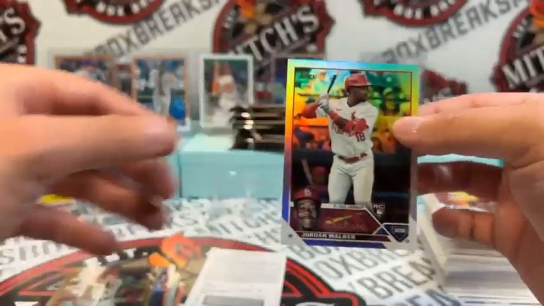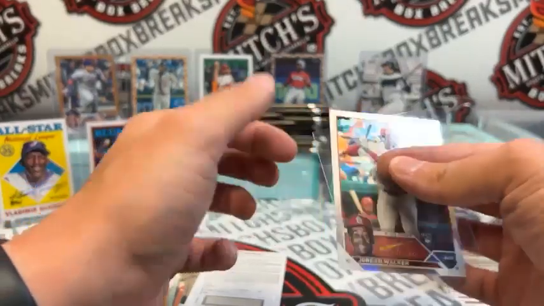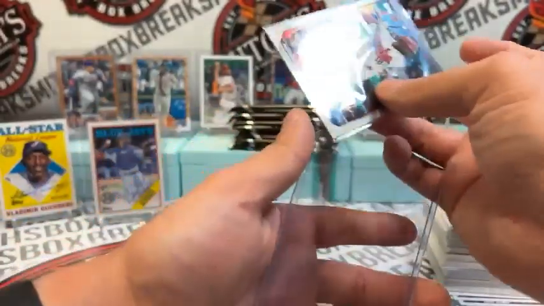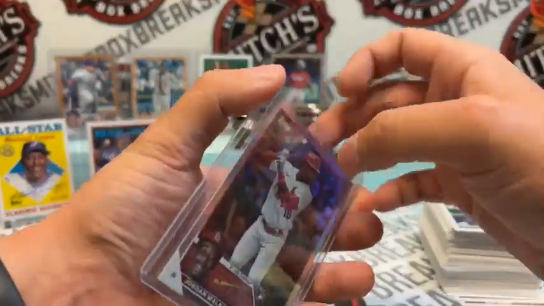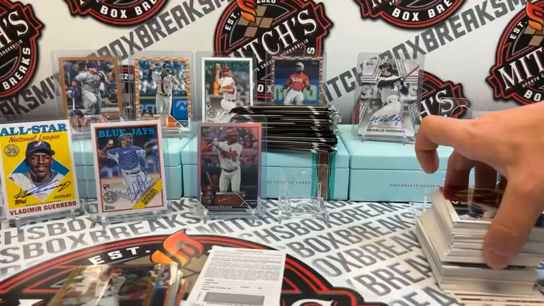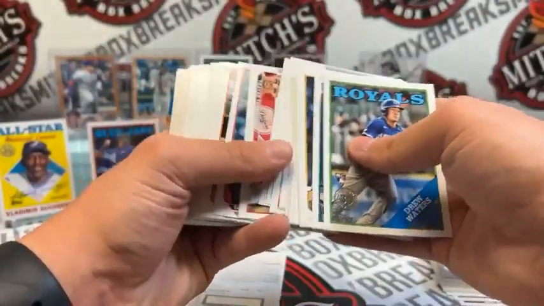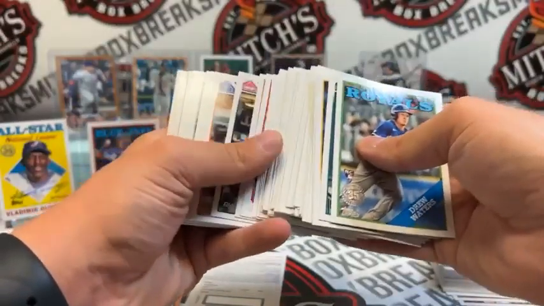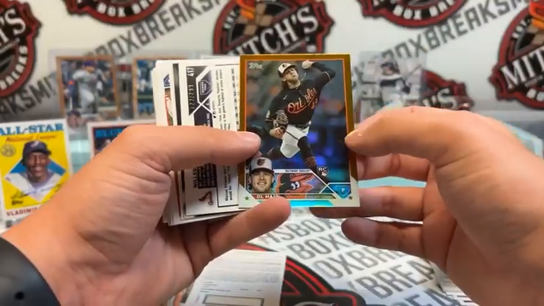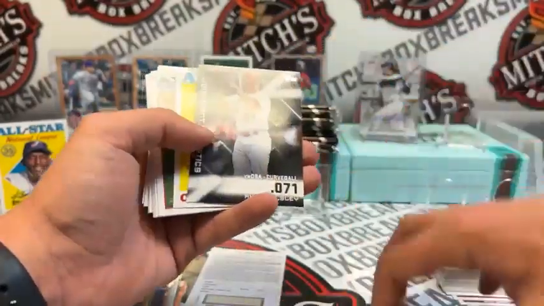Let's go. Rainbow foil Jordan Walker. Nice hit. There we go for the Jordan Walker spot. He's been really tough to find. Rainbow foil of Jordan Walker. We have Jesus. DL Hall gold foil and a Wilson Contreras orange out of 299.